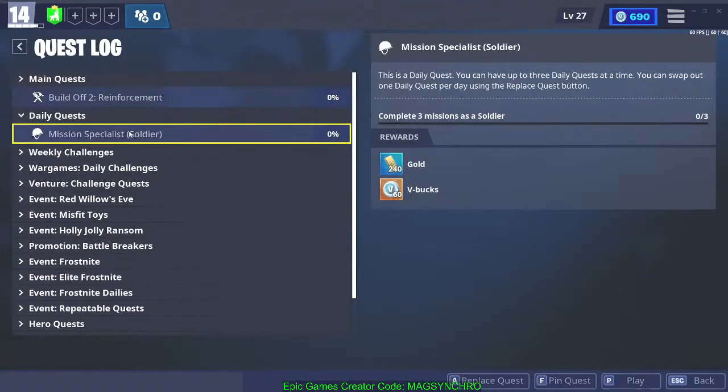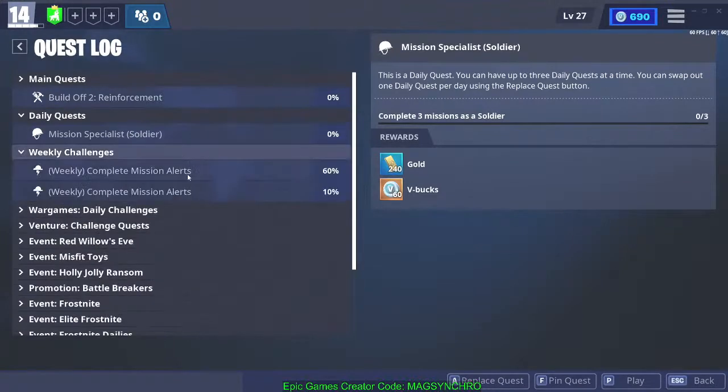Our daily quest today is the soldier one. Do 3 missions as soldier. Want to point out, because it came in here, that this is a 60 V-Buck mission. And all it requires you to do is complete 3 missions. It doesn't even say successfully. It just says to complete them. So we're going to absolutely queue up our soldier build. We're going to go in and rock them out today.